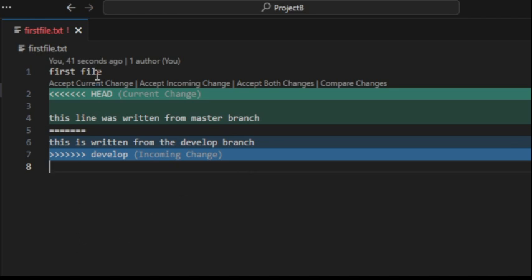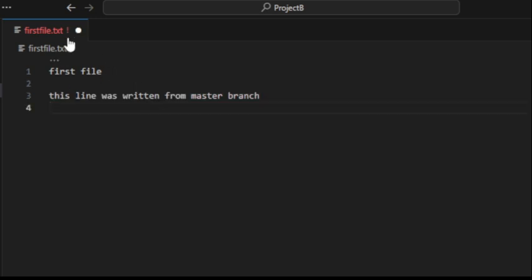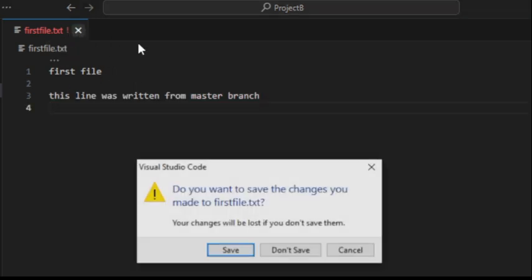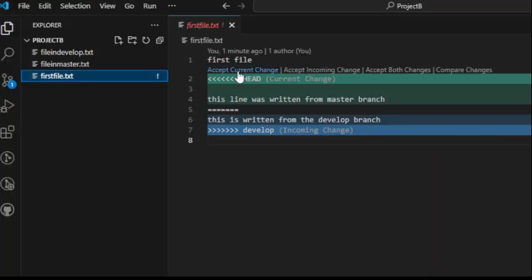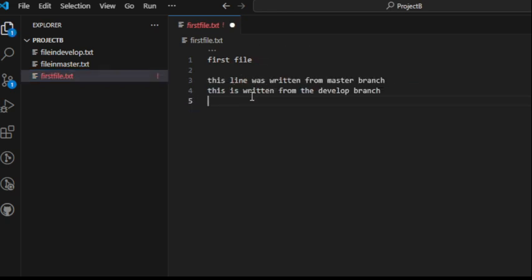If you are opening this in VSC, you will have these wonderful choices, which make life very easy. If you are opening it in Vim, we will only have this. I will show you how to edit in Vim, but let's see what happens if you say accept current changes. Only this would be accepted. Then I could save, add and commit. So let's undo so that we could see the rest of the options. Accept incoming change would pick only this line. If I say accept both changes, it would give me both of the lines.